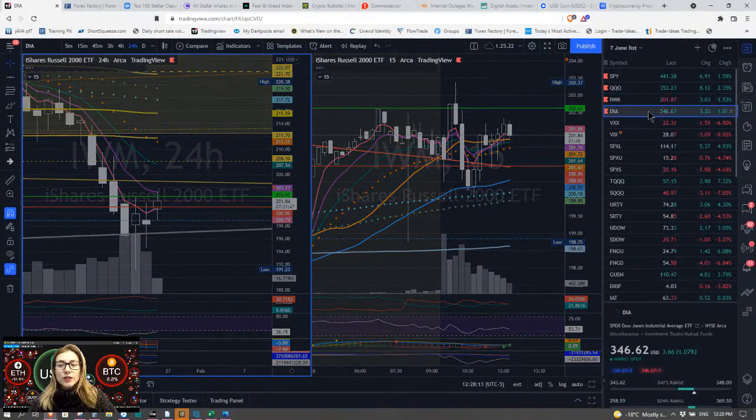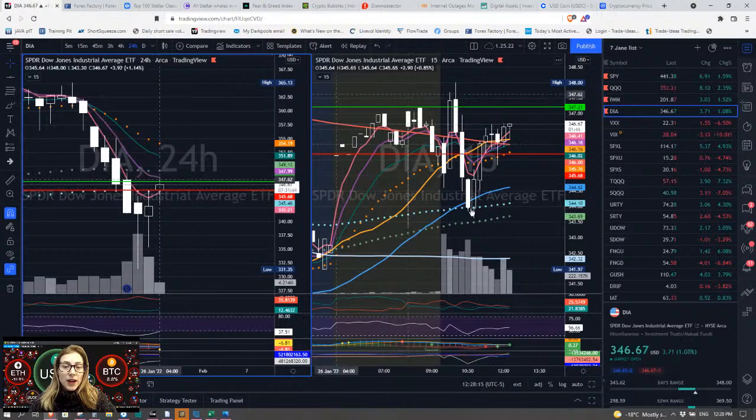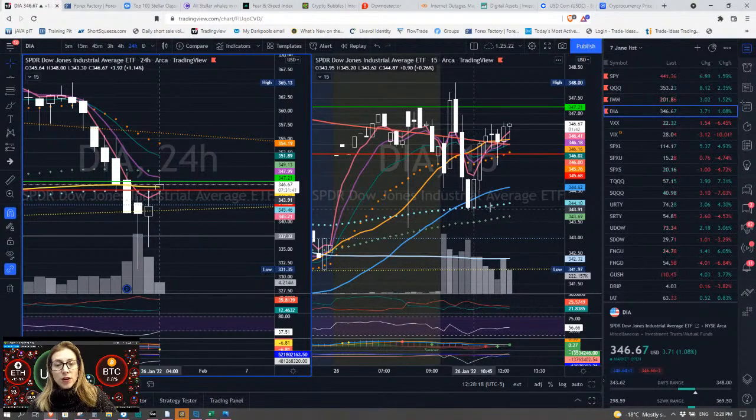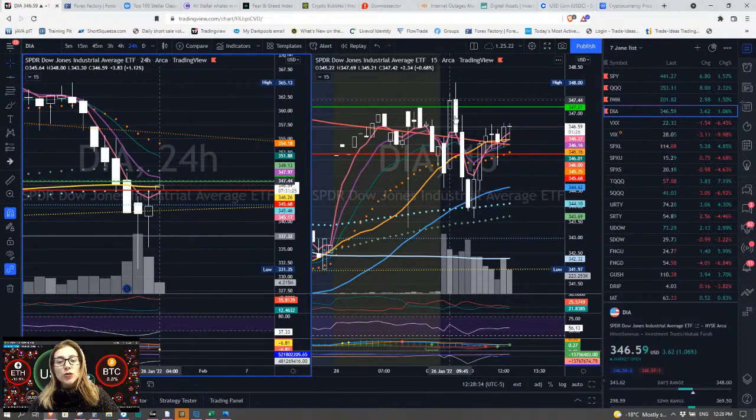Then we look at Dow Jones, up on the day, had a bigger range, but we came down to that 200 EMA over here on the 15-minute chart, and we're still pretty much holding the range, right? It's a lot of psychology of they wanted to get people out. People sold in the morning, locking profit, then they bounced it up. Maybe shorts got in, they squeezed those shorts, then they got the longs out, got the shorts in, and now they're just holding it here until about 2 o'clock, right? And then we'll have a potential move. So looks like that's going to be a wild day for this afternoon.